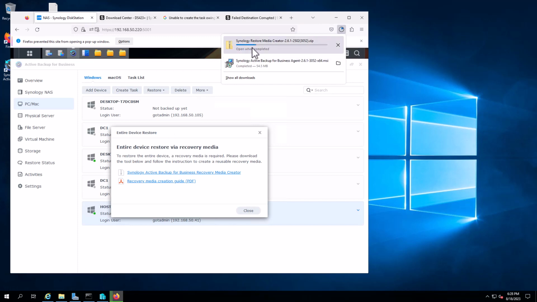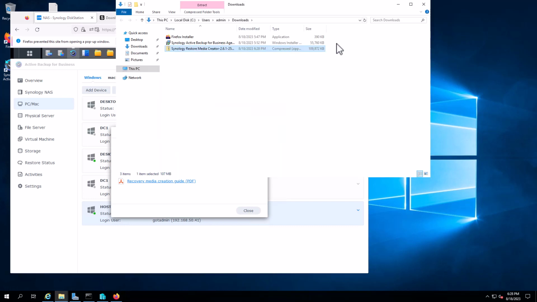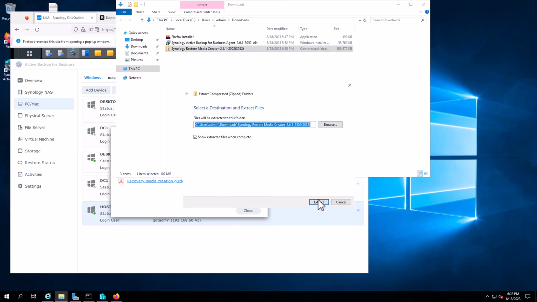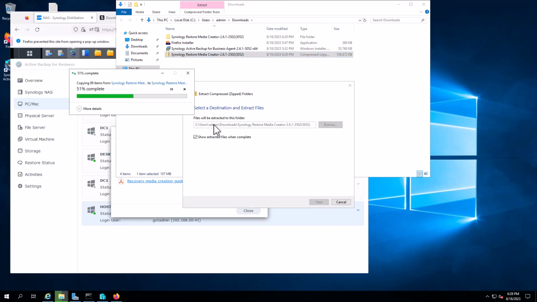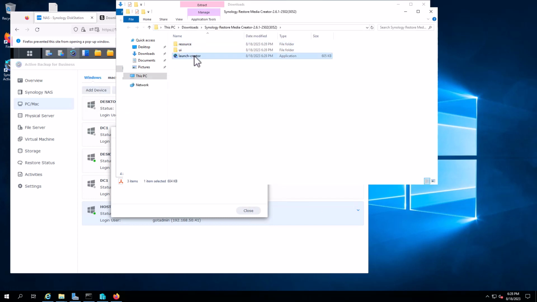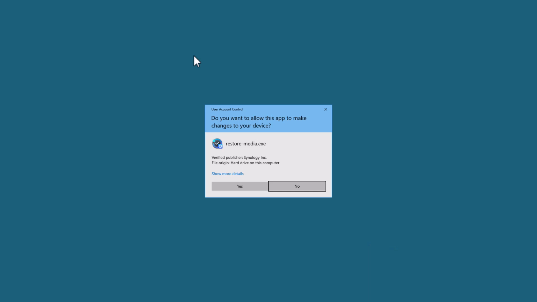Okay, so it starts downloading the Media Restore Creator. Now I just extract it here, and launch the application.